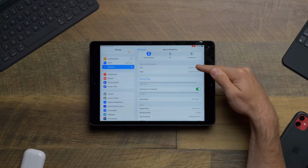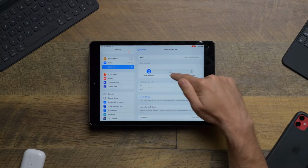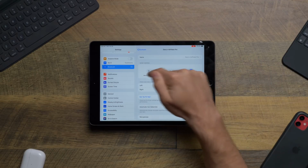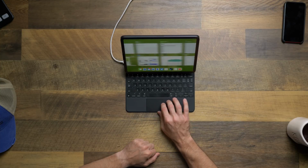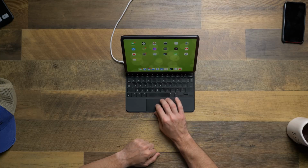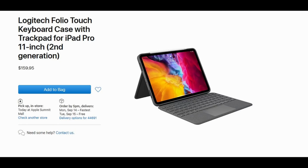So I get that buying an iPad, then spending the exact same amount or almost the exact same amount of money on a keyboard, that's not a great idea that a lot of people are going to enjoy. I mean, heck, at that point, just get the iPad Pro, right? And I agree. You're right, but I still kind of want it. And either way though, I think having a better smart connection on the back opens up not only the ability to have the Magic Keyboard, but also allows third-party developers to access more of the mouse functionality, and that could give you the trackpad. I mean, take the Logitech Folio that we used a few months ago. That would be a pretty good pairing with a device like an iPad Air 4.